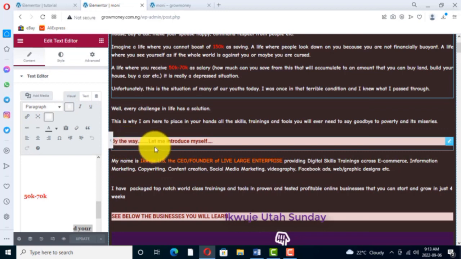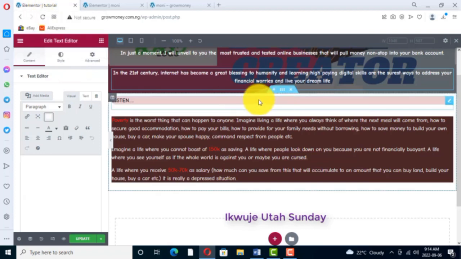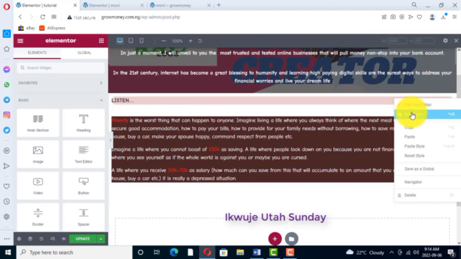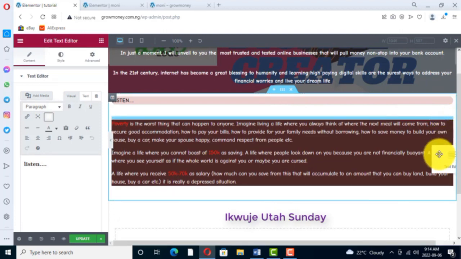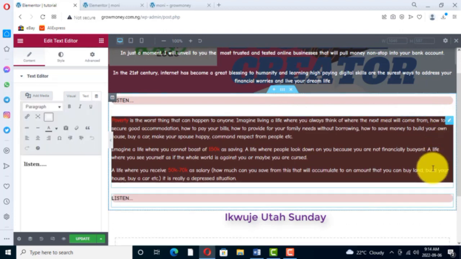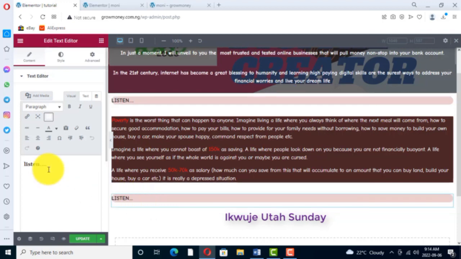By the way, let me introduce myself. So in this case, since you have the same color background, what I will do, I'll just copy this one. I'll duplicate this, click on this, I'll click on duplicate. All right, then I will drag and bring it down here. I'll only change the text.